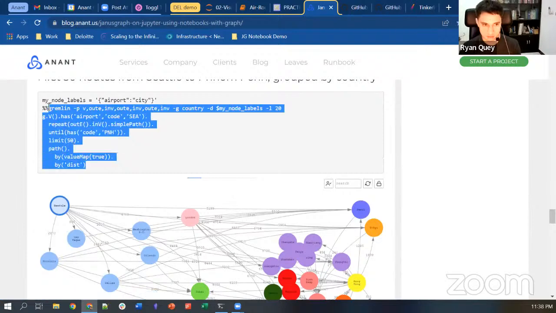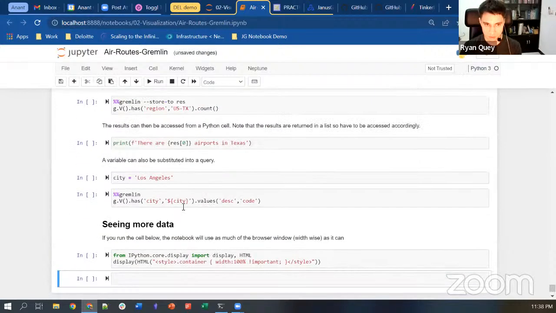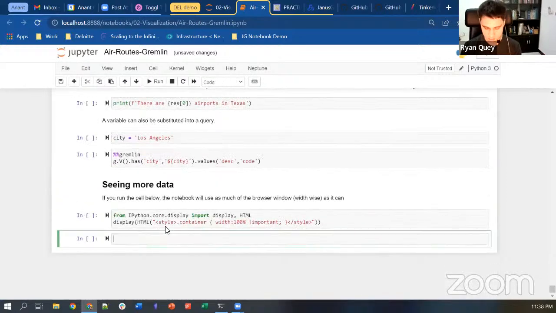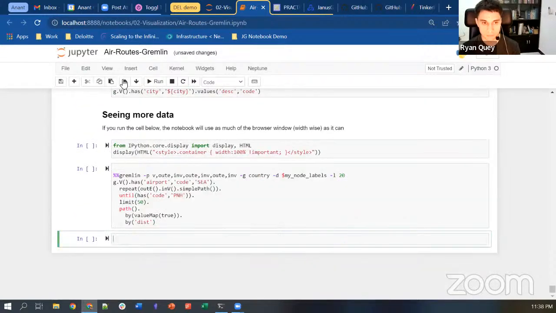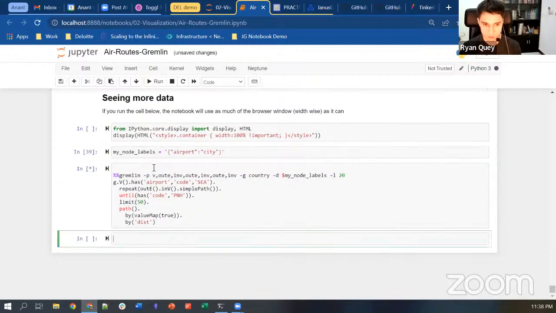Let's just do this. First, I'll reset the settings. And I think this actually needs to go in a separate cell. Okay, so I got my node labels.